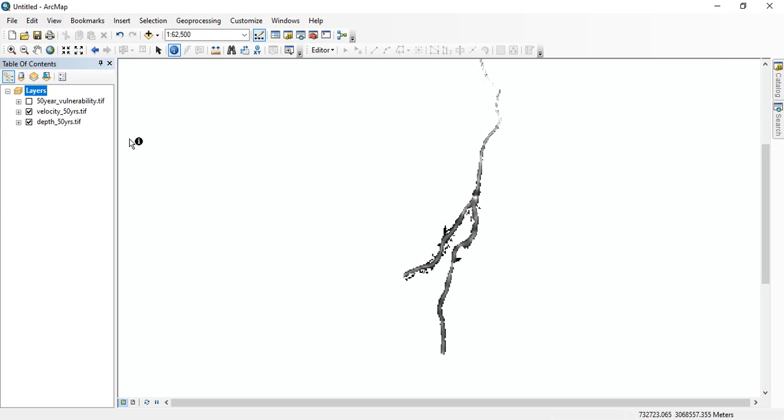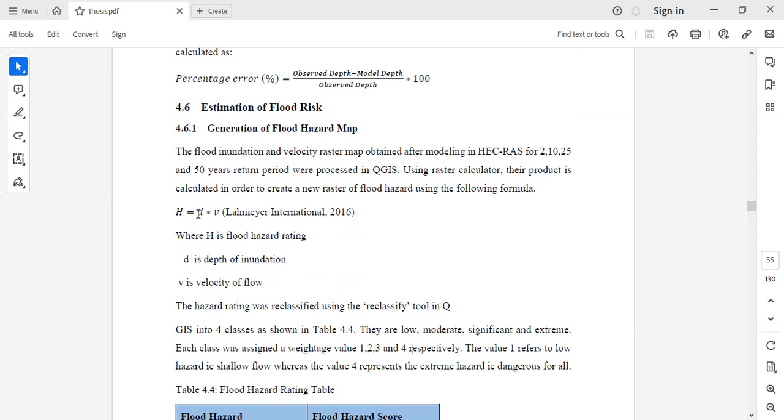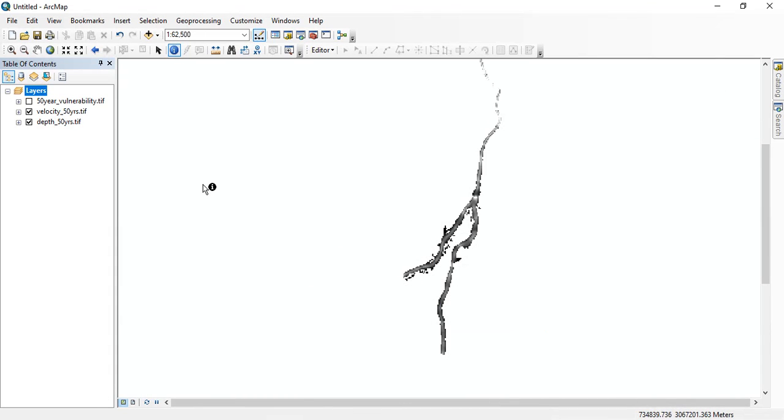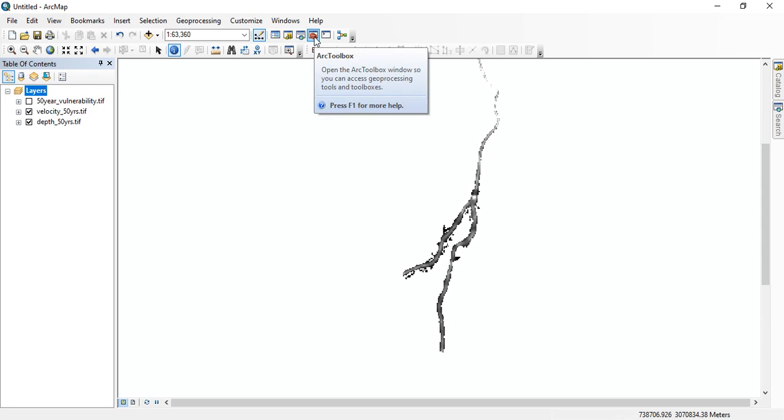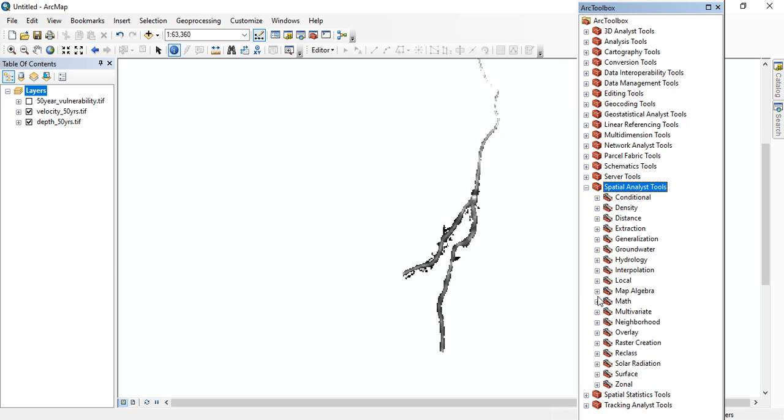So I have here the 50-year return period flood. As per our theory, we first calculate the depth and velocity as a hazard map. For that we have to go to the raster calculator, because we are working in raster. So let's go to ArcToolbox and go to the Spatial Analyst tool, and here you navigate to Map Algebra, double click on Raster Calculator.